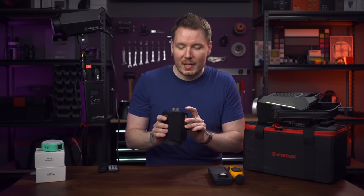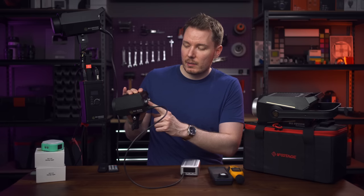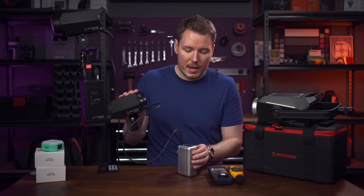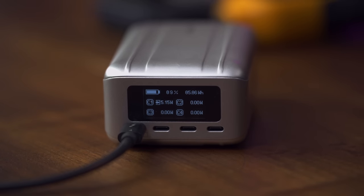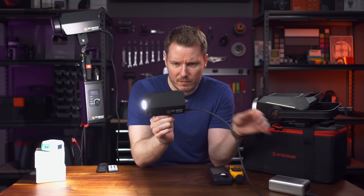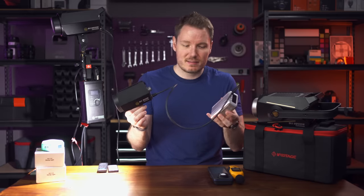The USB-C port was something I wasn't expecting. If you have a 100-watt power delivery USB-C power bank — like the one I have here from ZenJure — you just plug it in and turn it on. At 50% power it draws around 17 watts at 20%, around 44 watts at just over half, and almost 80 watts at 100%. They spec it at needing 100 watts, but you can seemingly get away with 80. So we've got a 60-watt COB running just on a USB-C power delivery device — I'm a big fan of this.